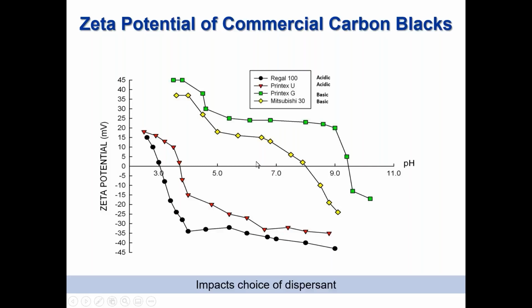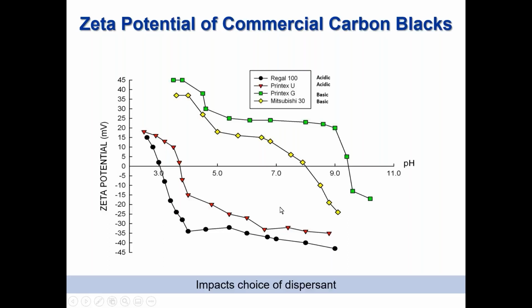The more oxygen groups, the more acidic the surface, and the easier it is to disperse carbon black in water. But it will make it more difficult to disperse in a non-polar solvent, in which case there will be a need to use a dispersing aid, or better still, use a basic carbon black. Zeta potential measurements, as we can see, can be used to characterize the surface chemical nature of carbon black and so enable optimum selection of an appropriate black for a given application.